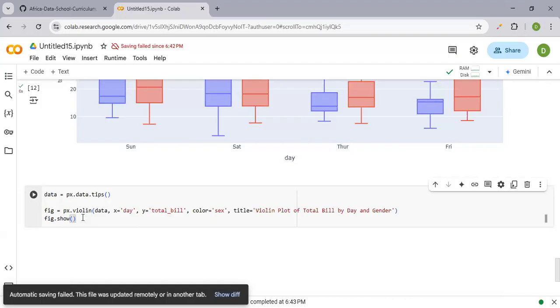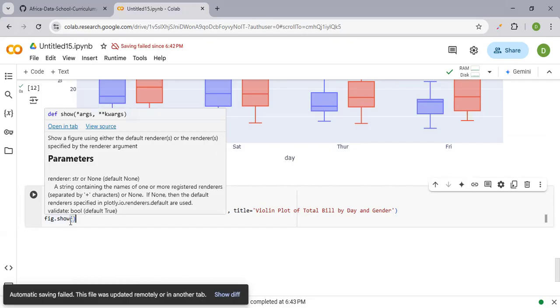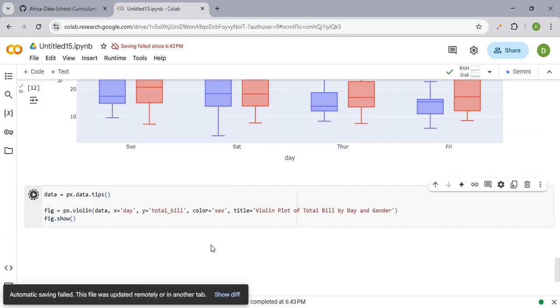That is what we call kernel density estimate. So that is where you use a violin. It will display the most common point where patients were recovering from, and you'll simply detect outliers in the data set. So let's run it.